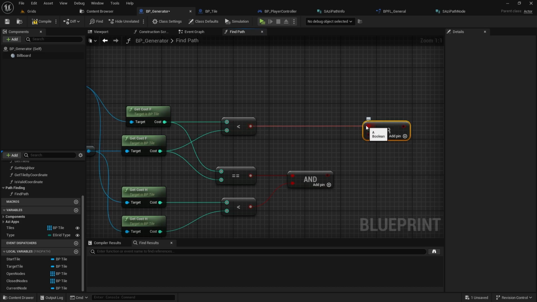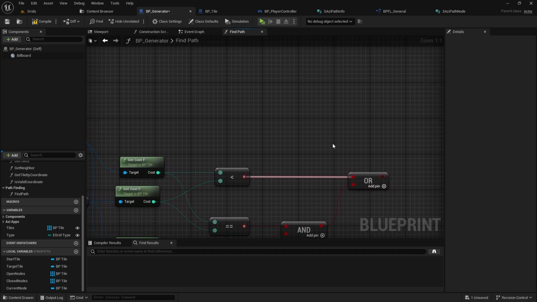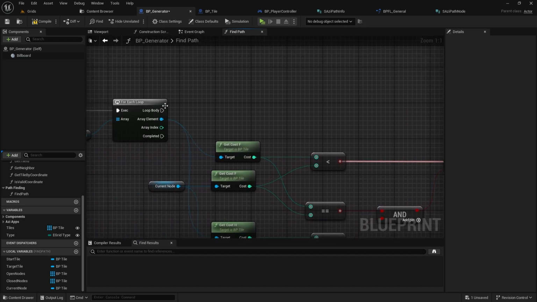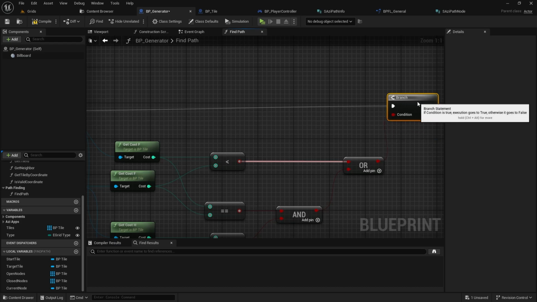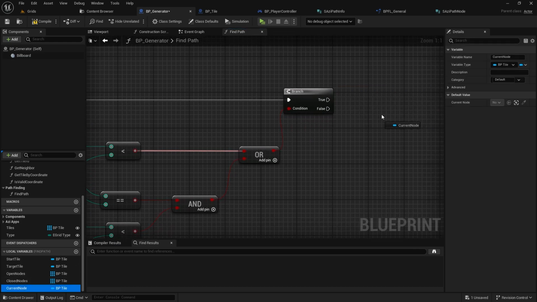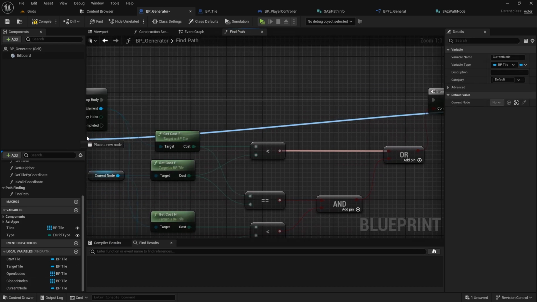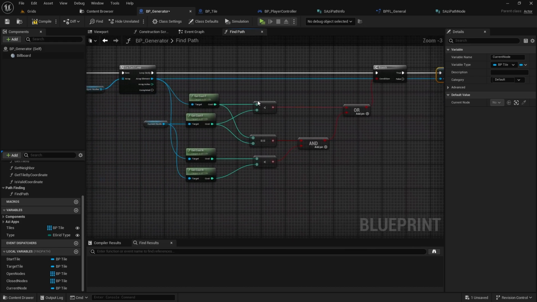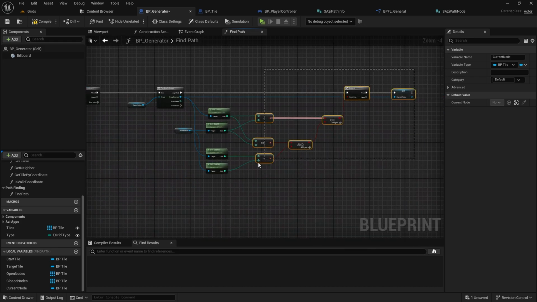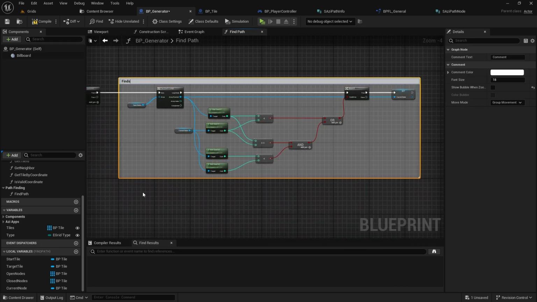If either of these conditions are met, we can replace the current node. So if the F cost is lower, or the F costs are the same but the H cost is lower, we can replace the node. What this section does is help us to find the next tile we need to check.